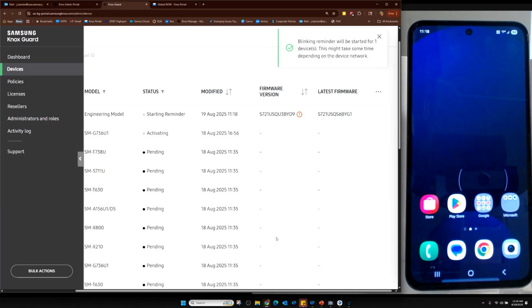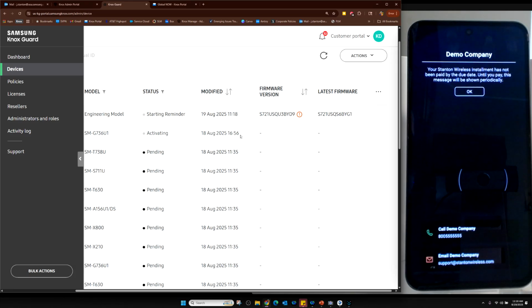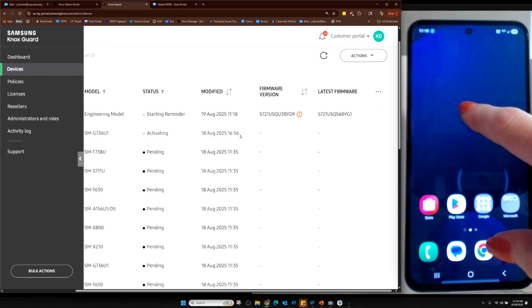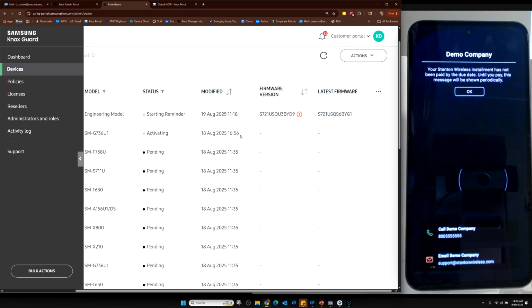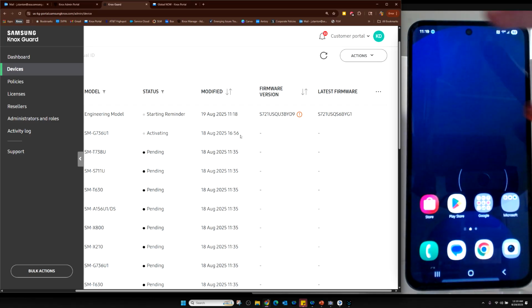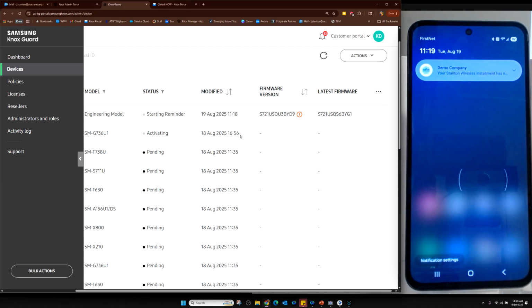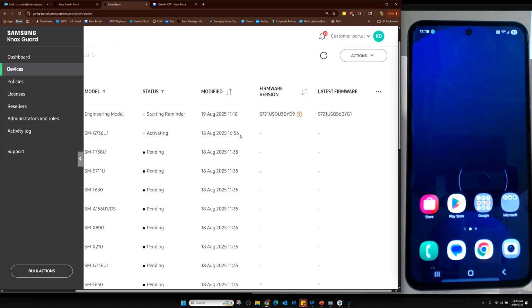This one is going to appear on the device and also show up in the notification curtain of the device. Now, this type of notification can be dismissed off the screen, but not out of the notification curtain. So when I pull down that notification bar, you can see that I have a notification in there. It is not dismissible, so I can't get rid of that. I can click on it and it'll bring the message back up. And then when I hit OK, it's gone again, but still in the notification curtain. Now, this type of message will periodically display for end users, and you get to control how often that message is displayed.